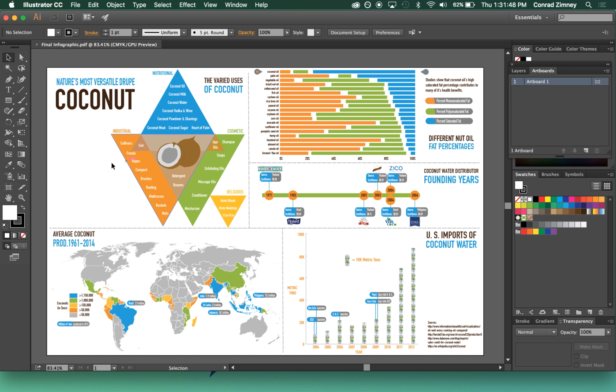I intentionally left extra space here in order to draw attention to the main title, and then have the viewer look at this relationship display first, since it is the most color intense. My intent is for the viewer to view this display first, since my title leads you to believe that there are lots of different uses of coconut. This is the first thing I would like you to look at. And then the information flow can either flow to the right and down and left, or left and then down from the top on the rightmost column.